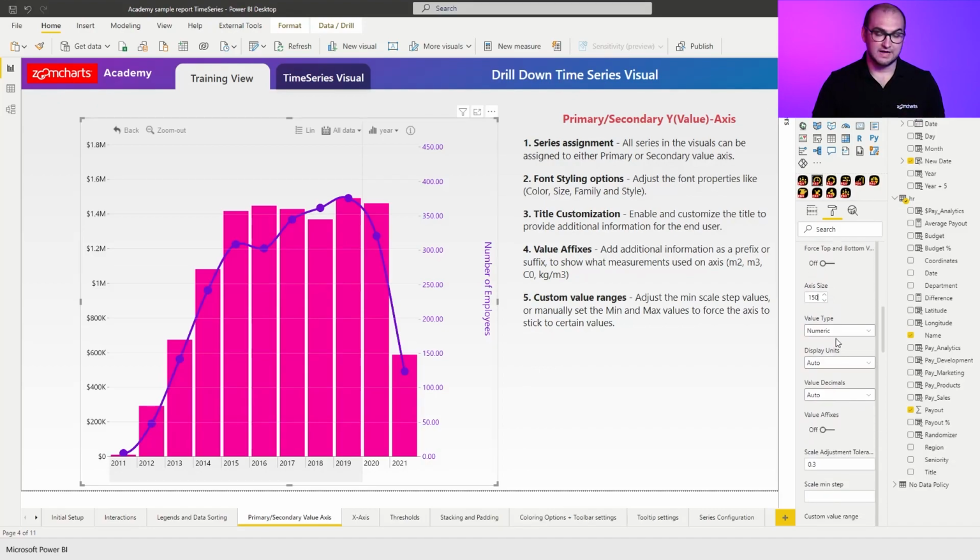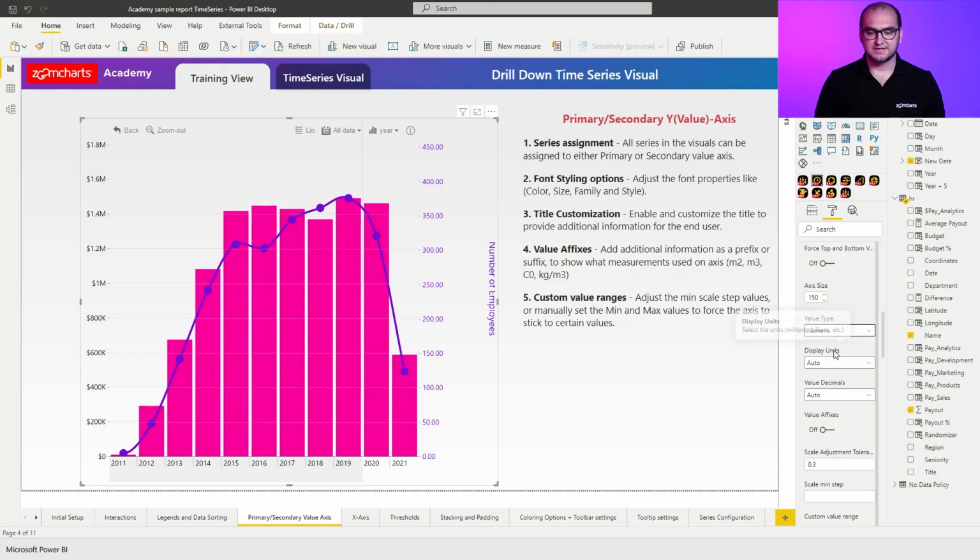Next one is going to be the value type. So by default, this is always going to be sitting on numeric. But if you also use, let's say, percentages instead of a numerical value, you can easily transition to something else. In this case, you can see since we're going with high numbers, it's multiplying everything by 100. So make sure that you're actually using decimal numbers when using the percentage scale. Now we're going to go back to the numeric.